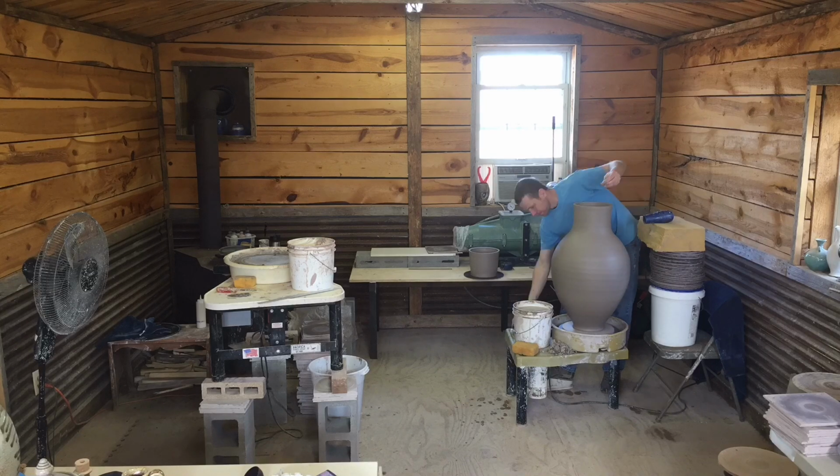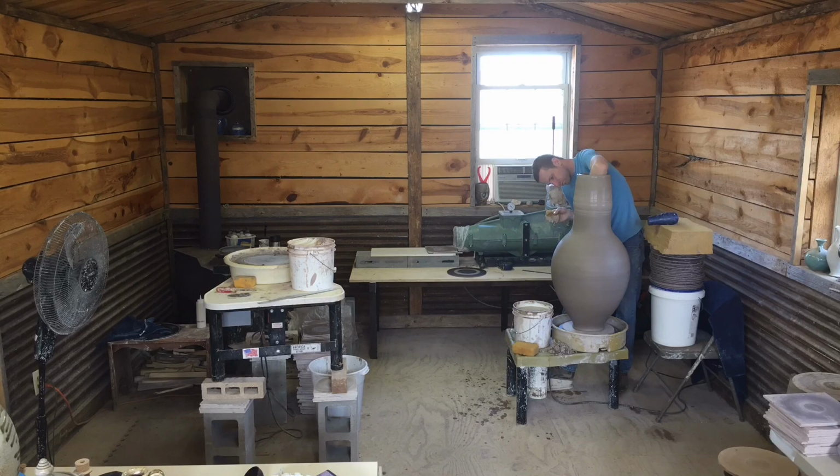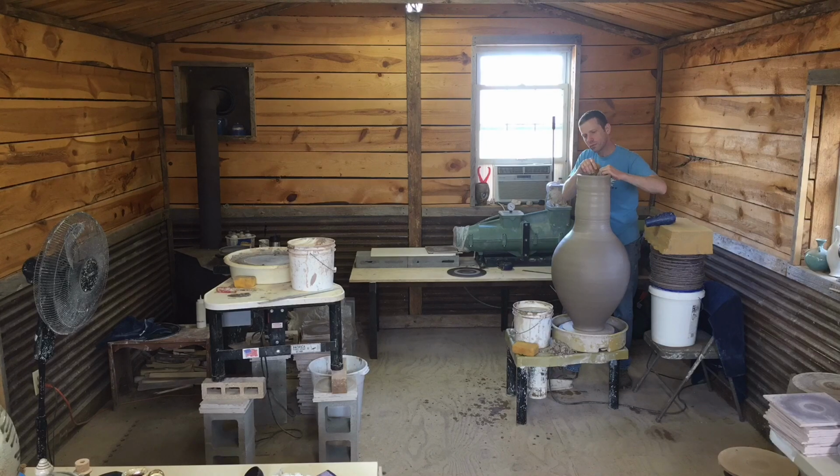It really got to a point where I was like, man, I'm sometimes too much of a perfectionist, but I want to be happy with what I make. So I said, you know what, it's either going to make it or break it right here. I push really hard with a steady hand, and it just evens right out. I thought, that was very fortunate that I saved that, because I'm pretty long into the process at this point. Each of these takes a couple hours minimum, if not 3 or 4 hours each, just putting all the pieces together and drying them. But I was really happy with the shape that came out of this one, and very thankful it worked out.